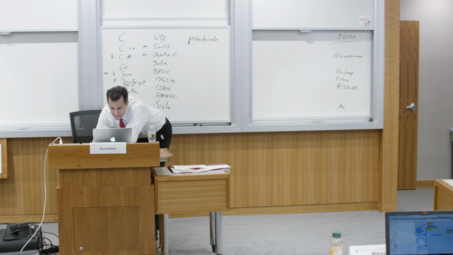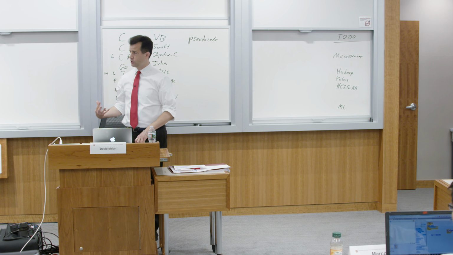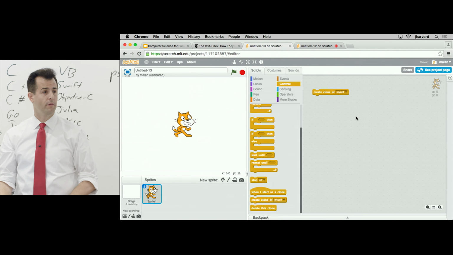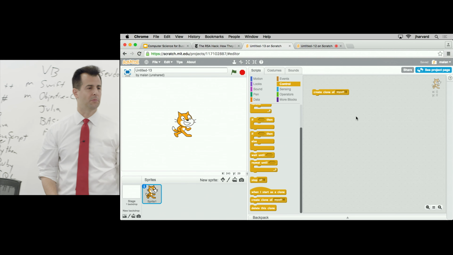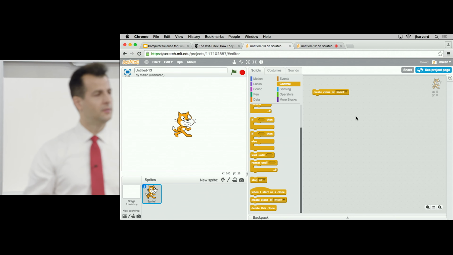Is it with the clone broadcast? Let me just, okay, I think this is possible, and I will give you a hint. Right half of the room, I think you'll need to use this puzzle piece, which we've not talked about, but does what it says. Create clone of yourself. And so just to be clear, we want something self-duplicating, so anytime one of the duplicates hits it, they duplicate as well.